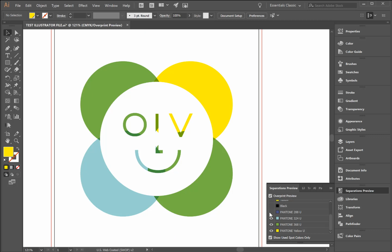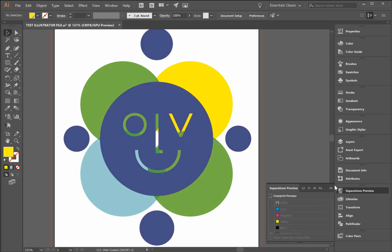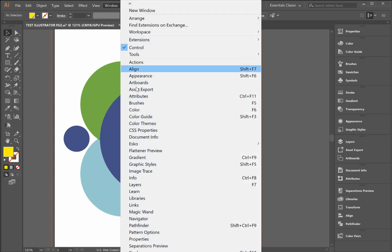The problem with this when we print is that there is no trapping happening here on the art. So any shift in registration will definitely show lots of little white hairlines between all these different colors that are being printed right next to one another. And adding trapping in Illustrator is a little bit more difficult, and the automated trapping that does exist in Illustrator isn't very good. So if you need or want trapping added, we can do this on our end using a sort of powerful plugin called Esko Power Trapper.